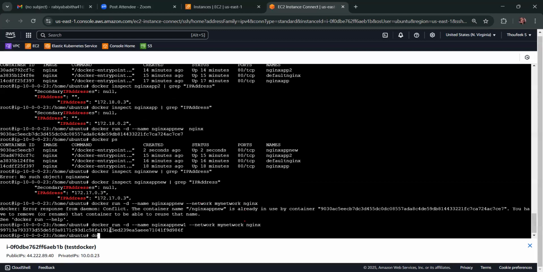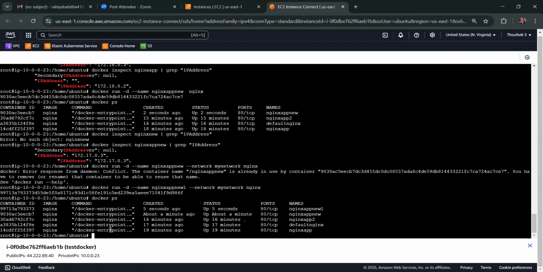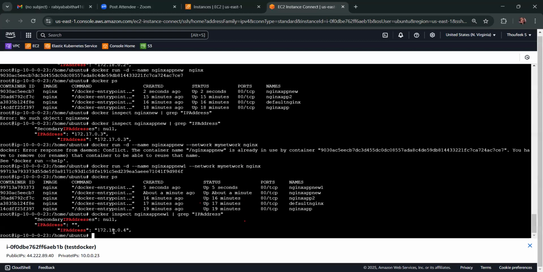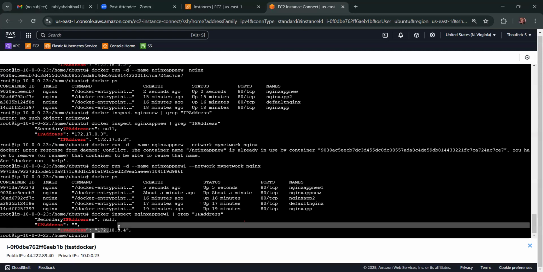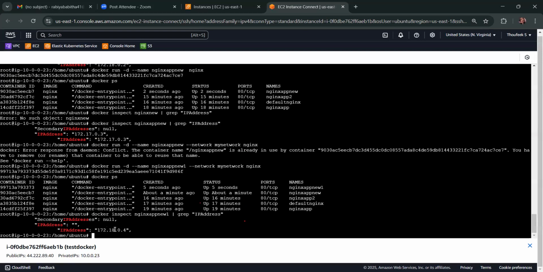Nginx app new one. See, that container belongs to the custom network, not the default. So this way it will isolate the network.